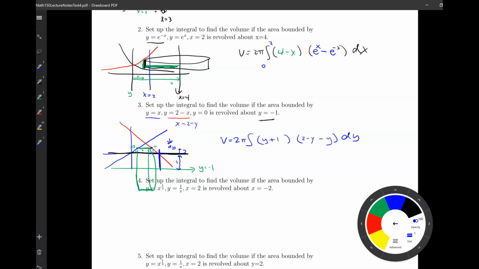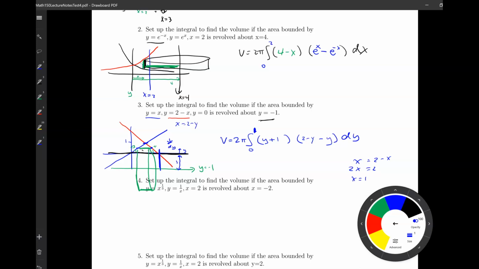And I'm going to be building the rectangles from 0 to where they intersect up here. Because x is equal to 2 minus x, pull this over, 2x is 2. I'm sorry, so x equals 1, which gives us y equal 1. Yes, sorry about that. So I get x equal 1, and then I put that back into y equal x, and that gives me the y value of 1.